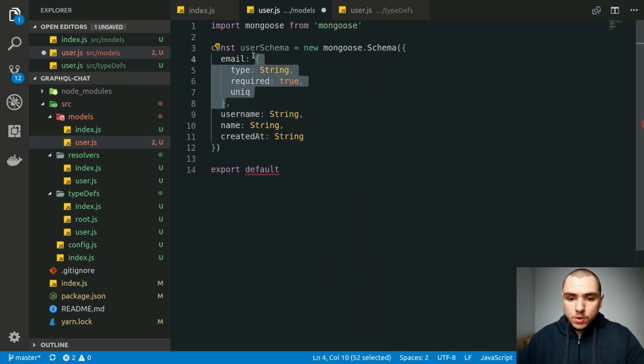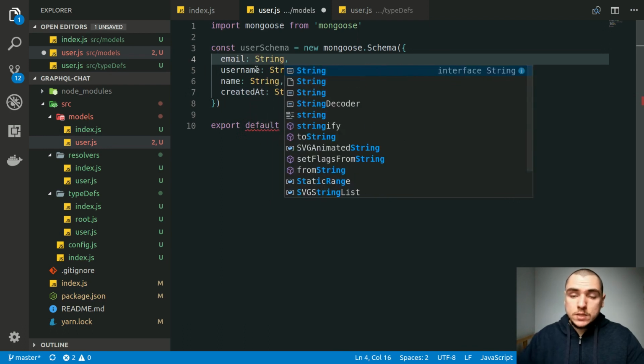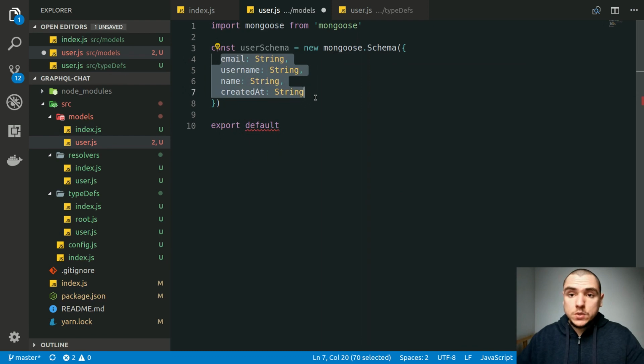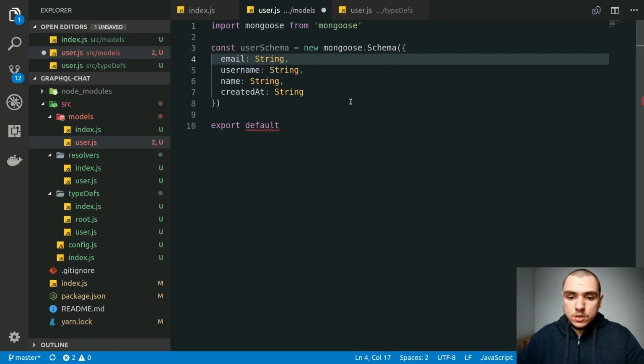So we're gonna keep it simple for now. We might come back to this schema in the future if we want to add some more database-oriented checks. So for example, to check if the username has not been taken yet. So we might actually add some custom validation afterwards. But either way, we're going to talk about that extensively in the validation video or section. So for now, we're going to keep it very, very simple.